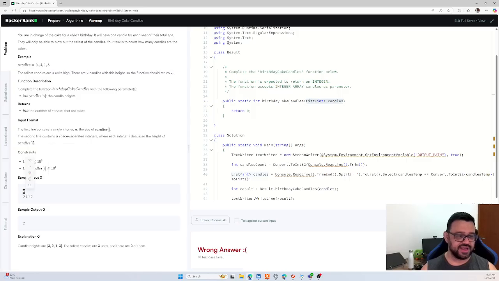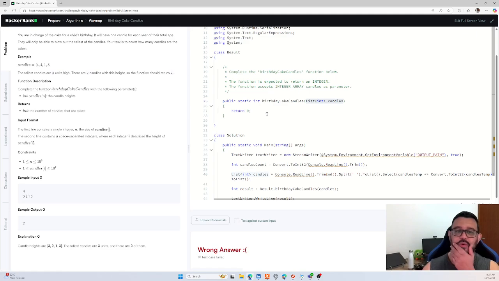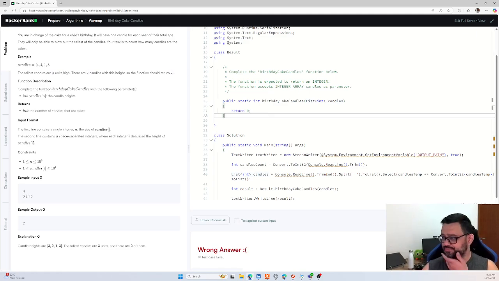We have 4 items: 3, 2, 1, 3. The tallest one is 3 and we have 2 of them. The output should be 2. So, the same thing here. The tallest is 3.